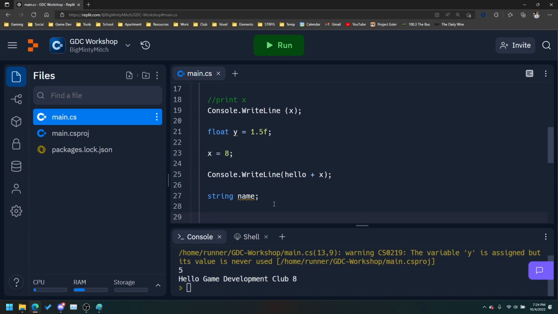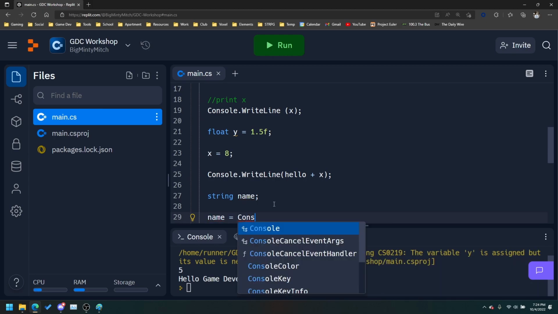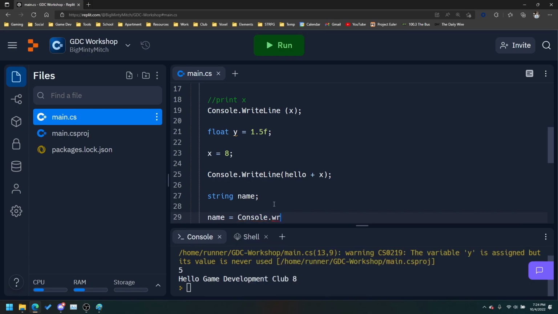And then if I want to ask the user for their name, I would do name equals console dot read line.